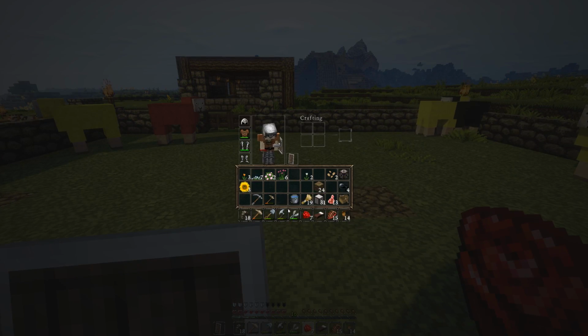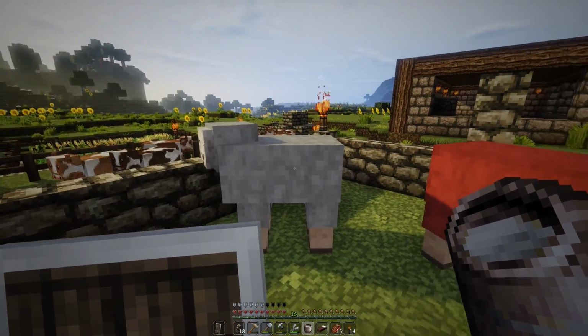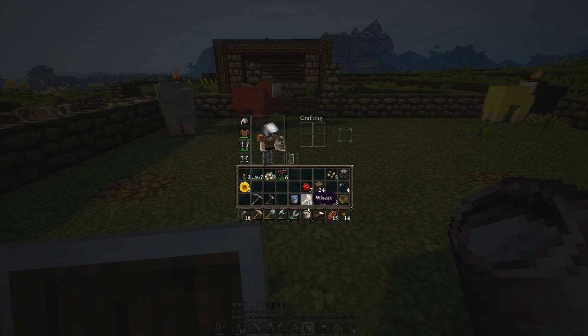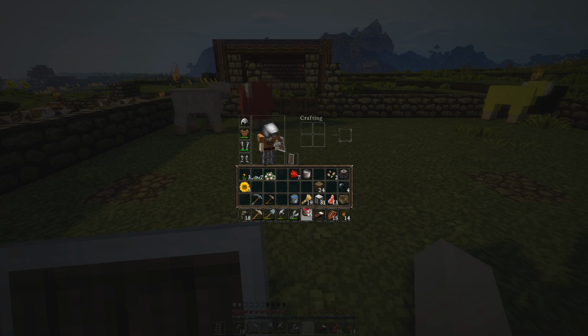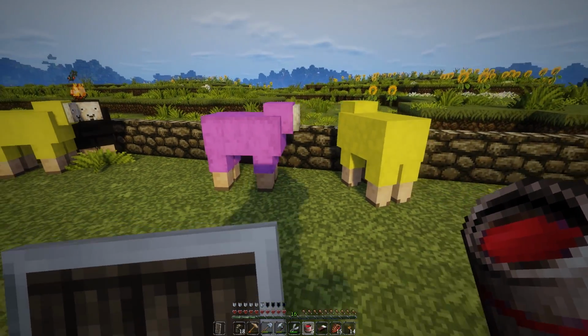Now, what happens if we mix red with... Oh, wait, that's light grey dye. So we can make a white sheep, a light grey one. There we go. What other colours do we have then? What happens if we mix red with light grey? Nothing. Can we get magenta dye? Wow, that sounds pretty good looking. Let's try it. Bam. Oh, yeah, look at that.